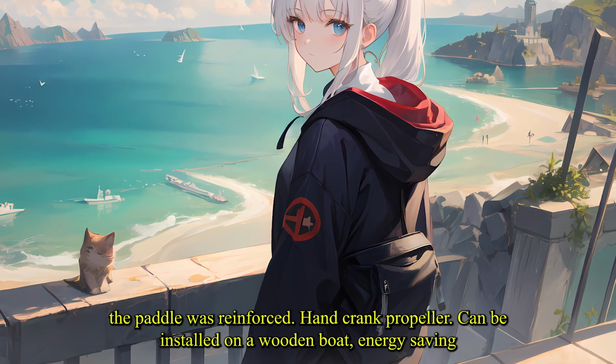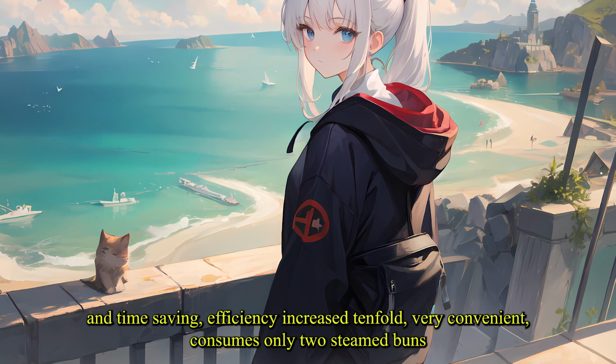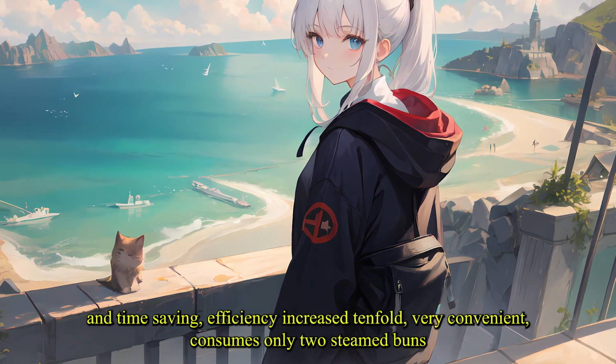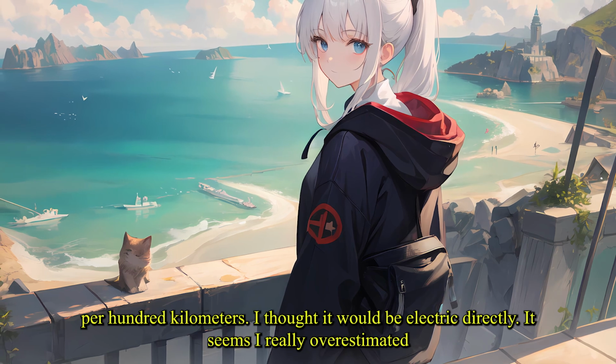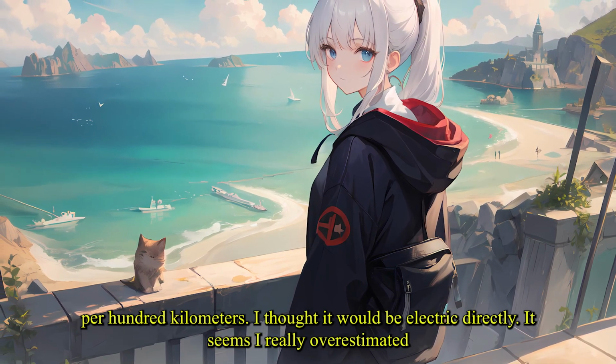Hand crank propeller. Can be installed on a wooden boat, energy saving and time saving, efficiency increased tenfold, very convenient, consumes only 2 steamed buns per 100 kilometers. I thought it would be electric directly. It seems I really overestimated it.